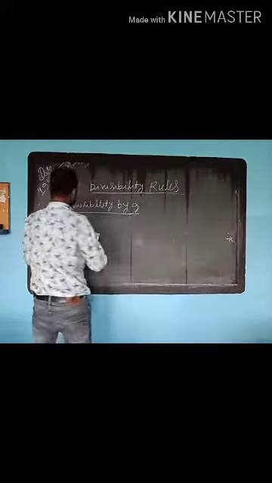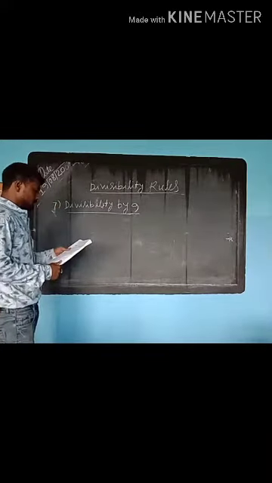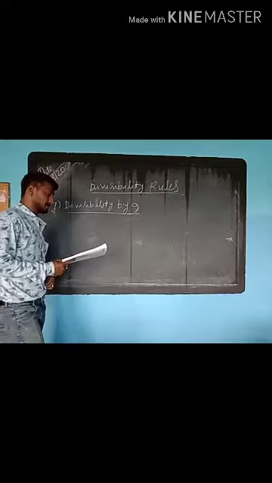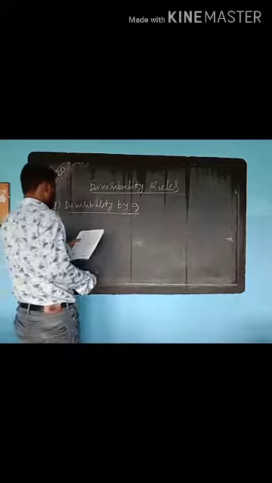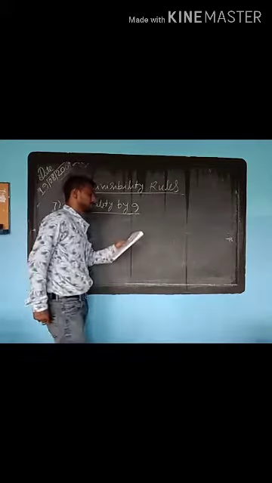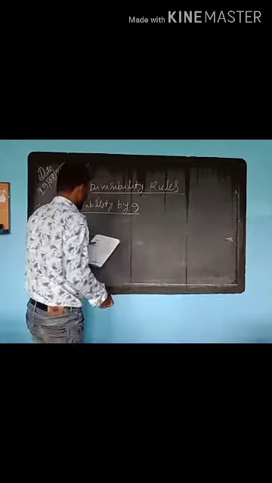So now we are going to learn to divide by 9. This rule is same as the rule of 3. A number is divisible by 9 if the sum of its digits is divisible by 9.